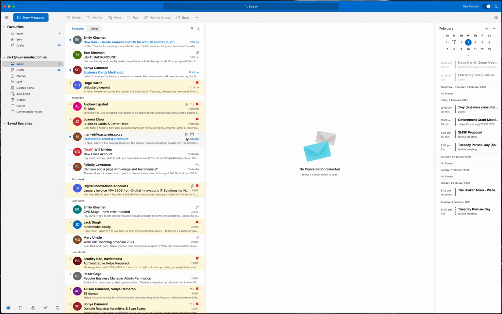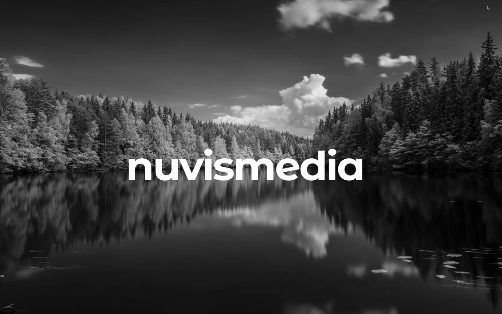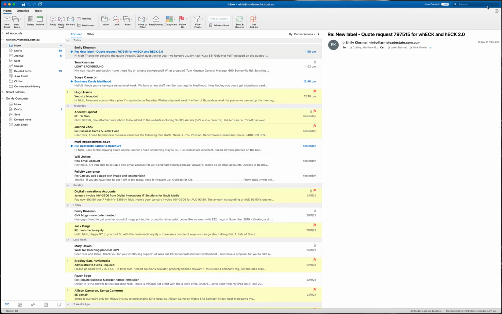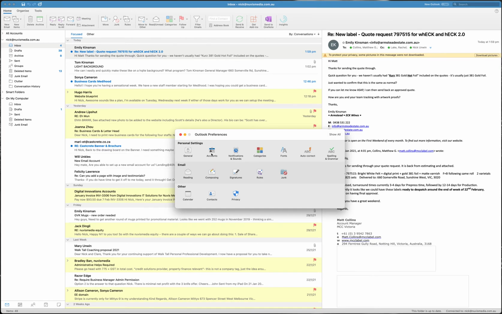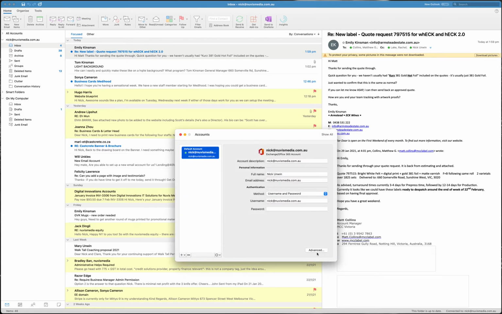If you don't, you're probably using the new version of Outlook. If you look here in the top right-hand corner, I don't know why they haven't included all of the settings in the new version. So switch back to the old one first, and then when you jump into your account, you select your account, you see this Advanced here. If that doesn't show up, just make sure you're using that old Outlook here.